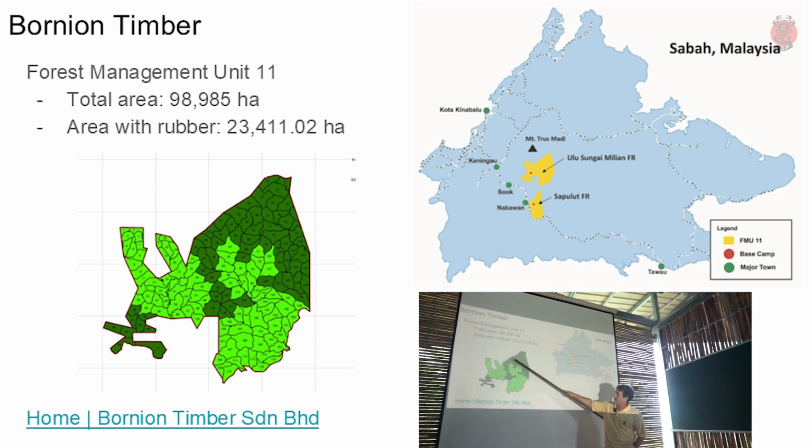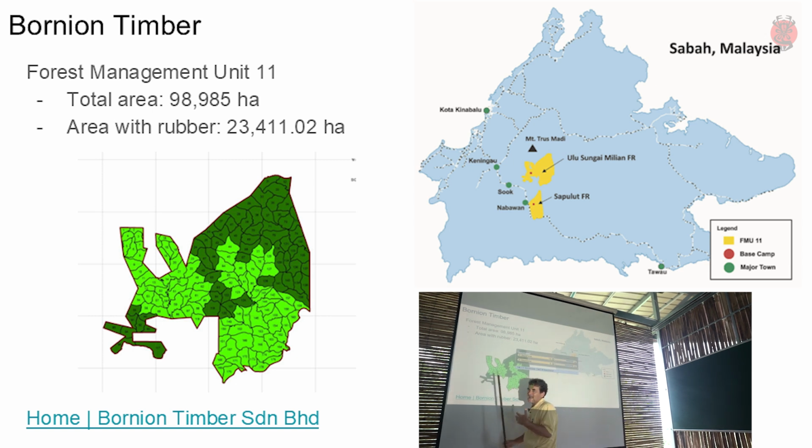And this is from the FMP. The dark green is areas under natural forest. The light green are areas which are their plantation areas. Okay, and there's a community somewhere around here. Is that betul? Yeah. So there's actually a community living within the forest reserves, and they are predominantly rubber producers. Yeah, so rubber is their major source of income, and probably some of them are also employed by Bornean Timber.